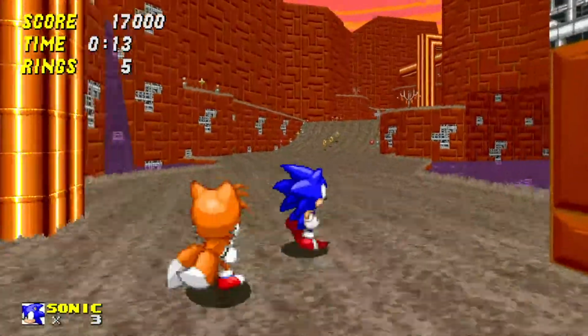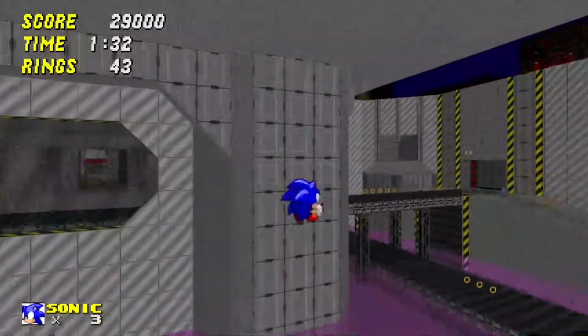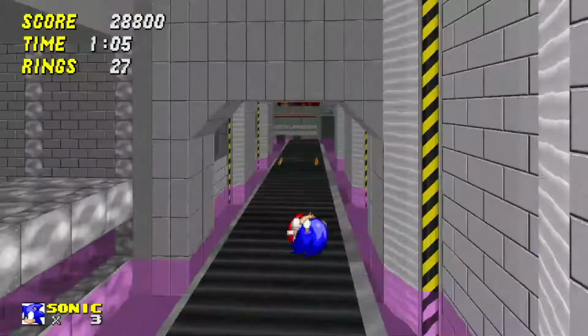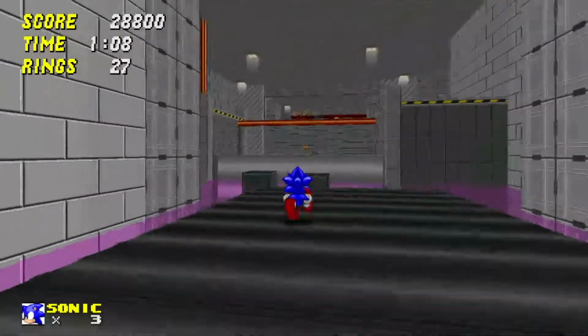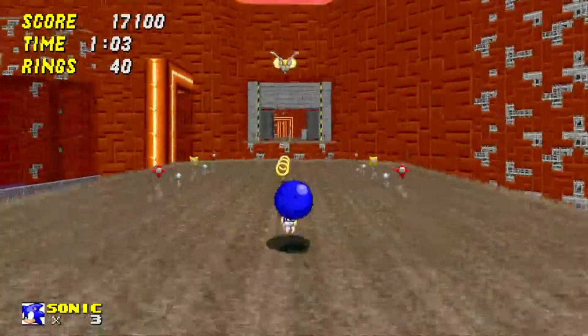Techno Hill Zone has two wildly different acts, with Act 1 being a good segue from Greenflower, and Act 2 pretty much setting up the more open level design that is going to show up for the rest of the game. The biggest gimmick of Techno Hill, alongside terrain such as conveyor belts and these pipes that burst air, which you can mostly just ignore, is this purple slime.